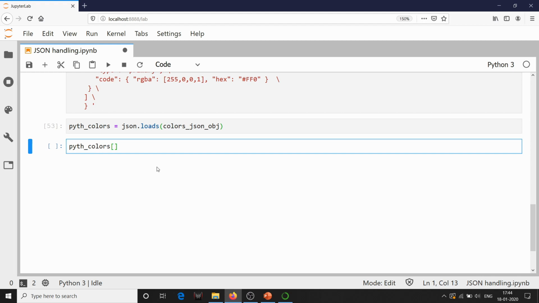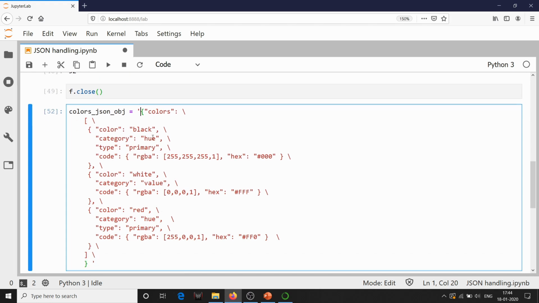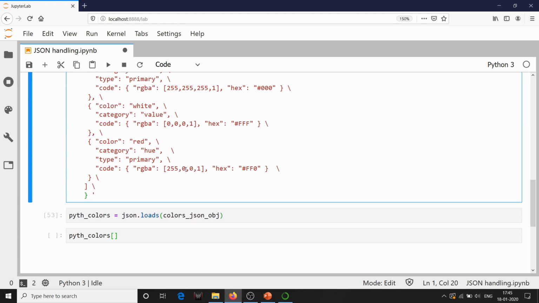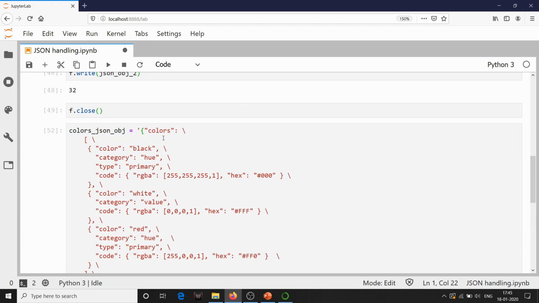So how to access this? This data has an attribute of colors. That colors having different values. So first of all, we have to mention colors. So in that colors, I have to access the first item.